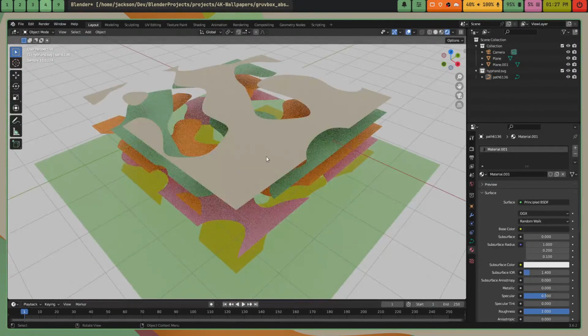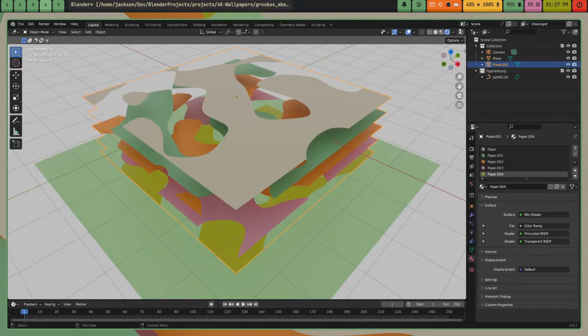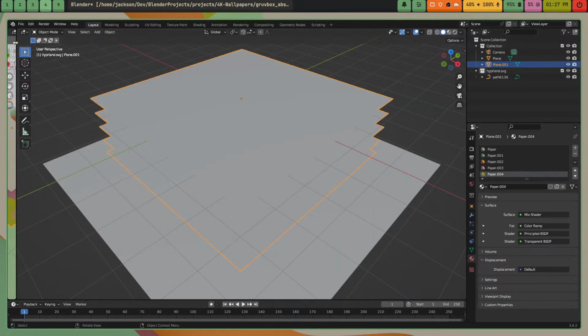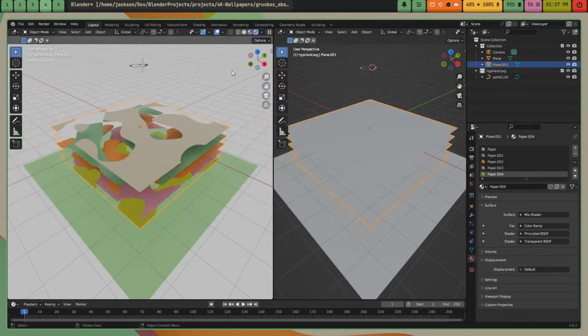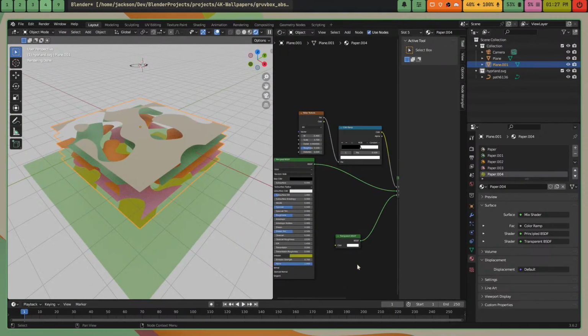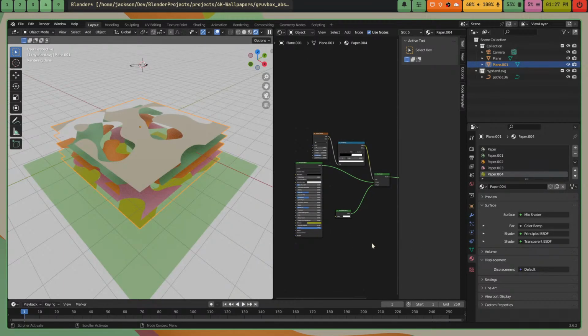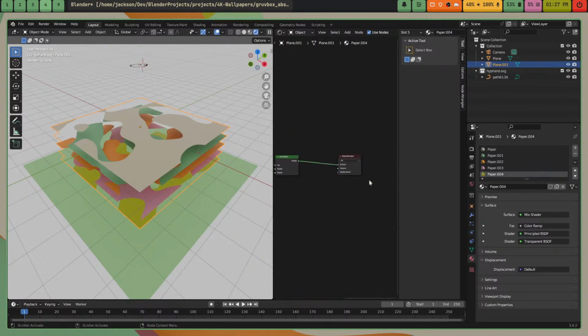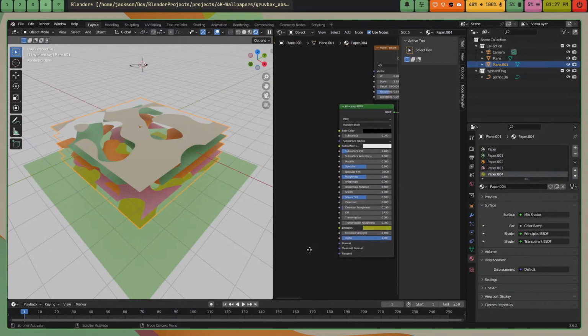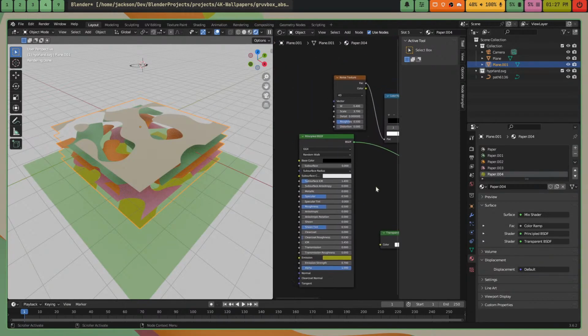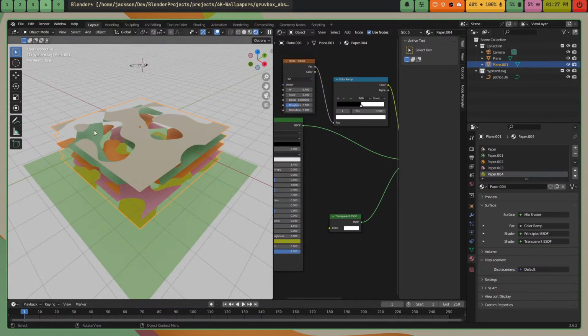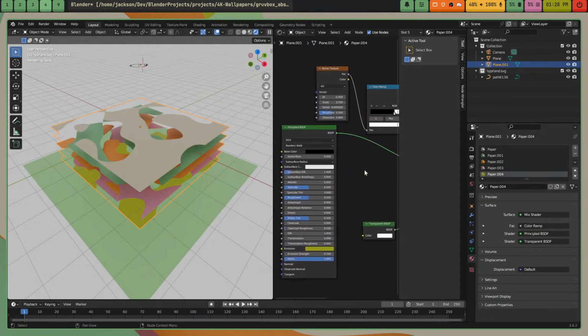It's really simple. If I go to the shader editor for the Swiss cheese material, all it's doing is it has the material output, a mix shader, a transparent BSDF, and a principled BSDF. Where there's no material, that's a transparent BSDF, and where there is material, like the white, blue, orange, purple, green, it's a principled BSDF, the generic material.